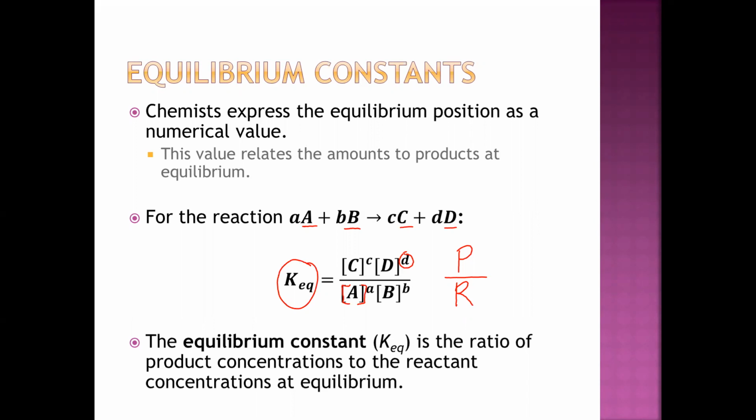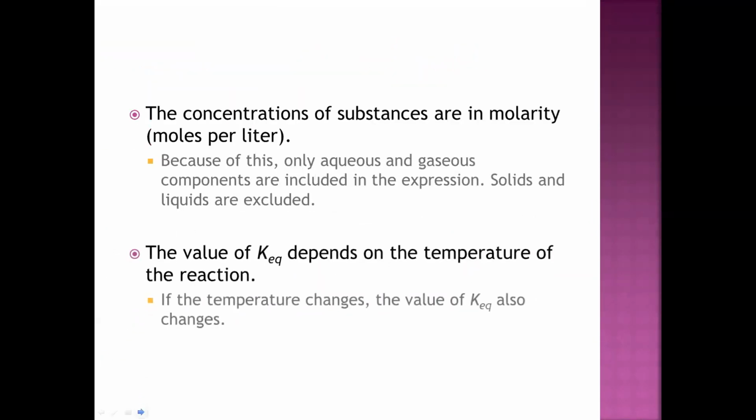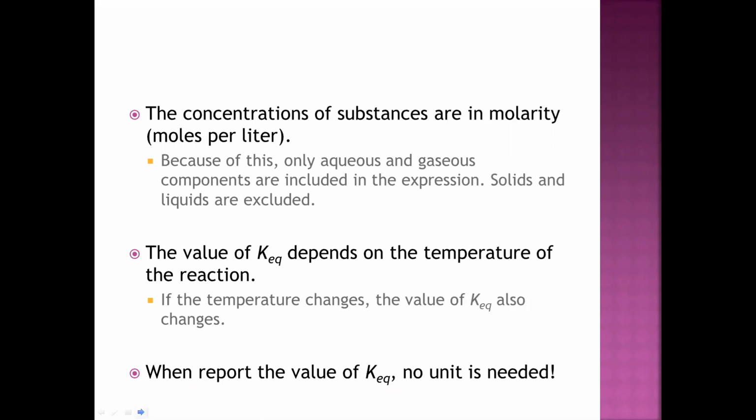We're actually going to solve for the number for KEQ. That's why I said we need a calculator today. And it helps us to see whether there's more products or more reactants at equilibrium, okay? And so, like I said, the brackets are the concentrations in molarity, moles divided by liters. And because of this, we only include gaseous and aqueous particles. We don't have to include solids and liquids. Those are excluded, just like we did before. So we never include solids and liquids, okay?